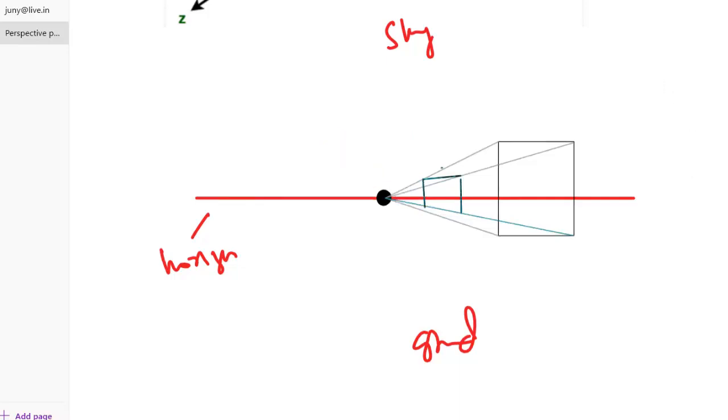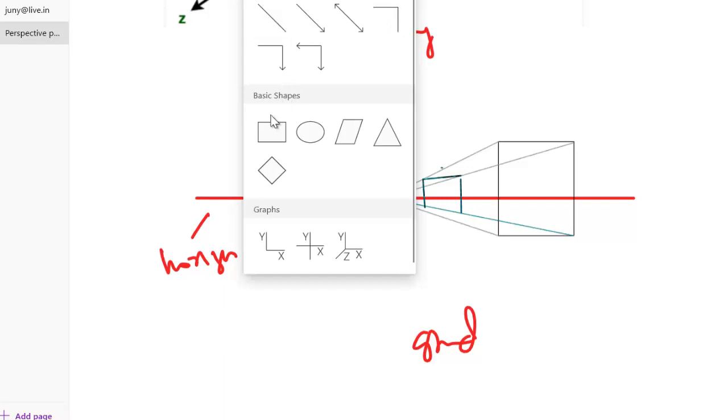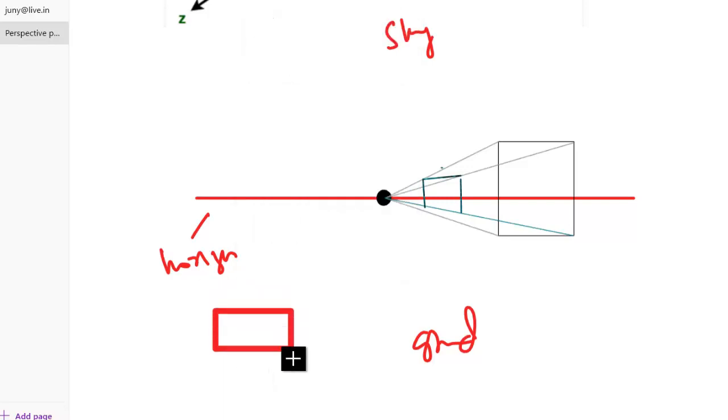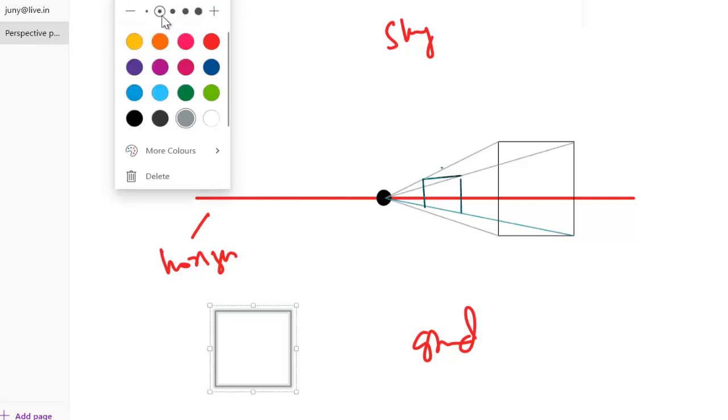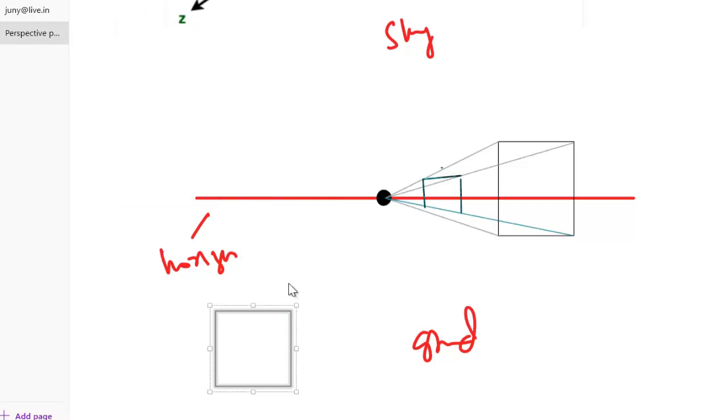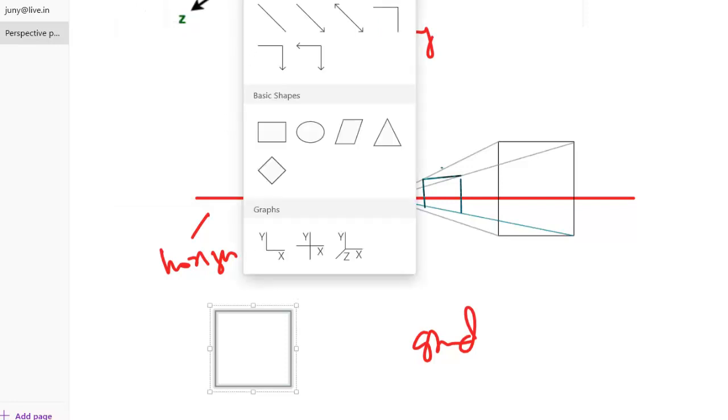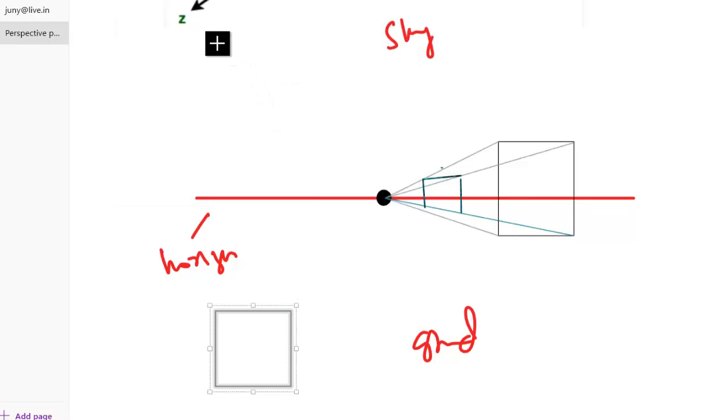But if you do the same thing with this cube below the horizon, I need to change the color to something like that. Okay, or if I make a cube over the horizon, it's going to be a little different, right? The view is going to be a little different to project on the screen.